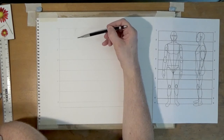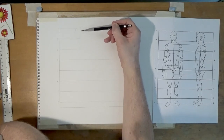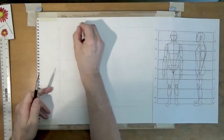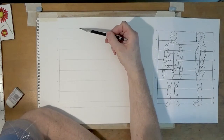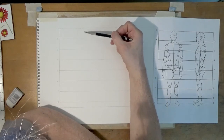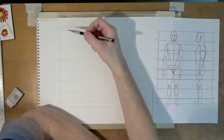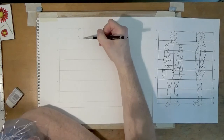Now these egg shapes can vary a lot. Some are thin, some are more rounded. This one's a little bit more on the rounded side. I think I'm going to move it in a bit. I don't quite like it there. Just take it over a smidge. Remembering that an egg shape is slightly sharper on the bottom, I'm just going to sharpen up this shape, sketch it out and then maybe use a sharper pencil line.